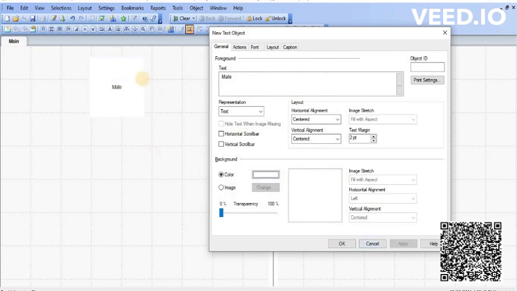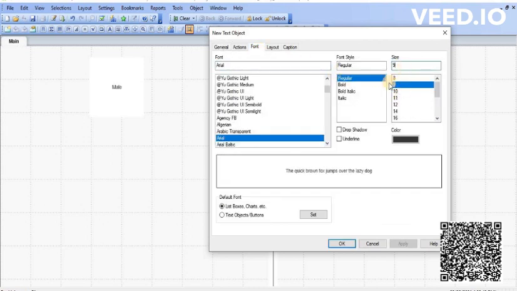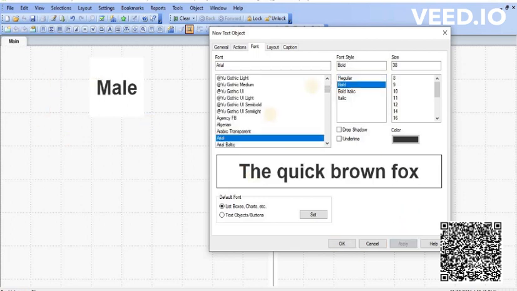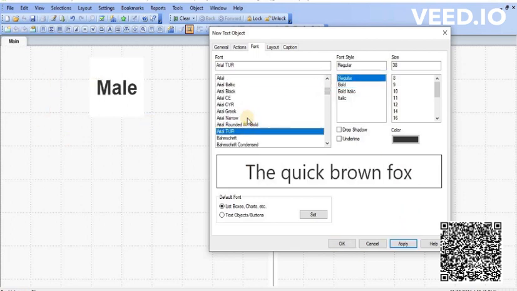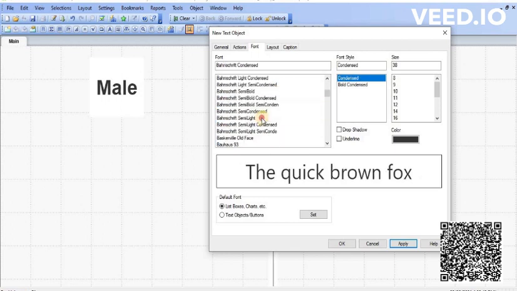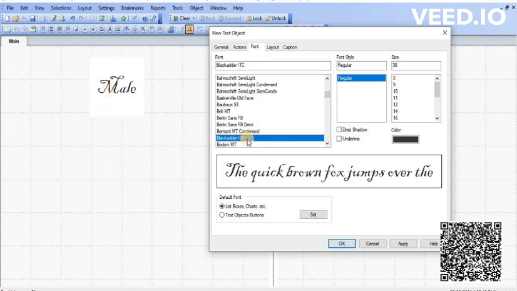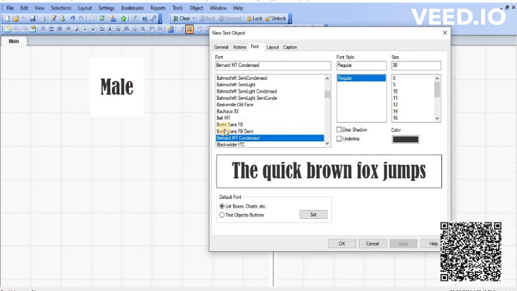Okay, now we can also change the font size here to make it a little bit bigger. I would like to have my font size here to be 38. Hit on apply here and yep, this looks great here. And I'm gonna bold my text here, and for the font style we can always change to a font style that we prefer, right? So let's see if there's any font style that looks great here. Maybe this one here. Let's hit on apply and it will change the font style to the designated font style here.